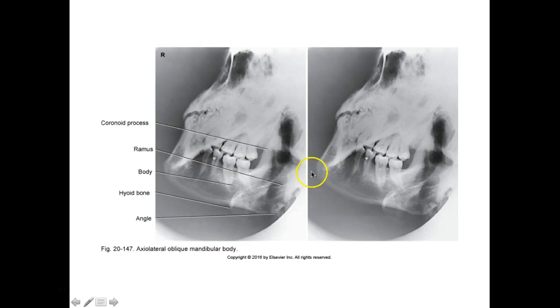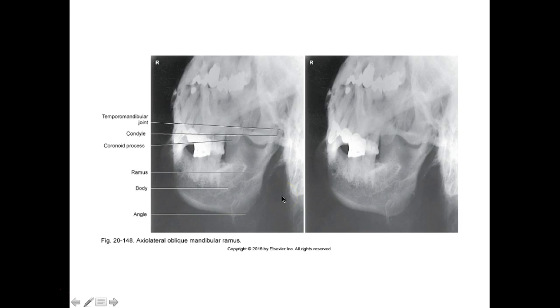So you have your coronoid process here, your ramus here. We've got the body right here. So this is the side that we're looking at, the side down, this one. So your hyoid is right there in your image. So you're going to want to try to get that out of there. It gets kind of tricky. Sometimes you can't and you're just stuck with it in your image. So your angle of your mandible there, you need to make sure you don't clip that off. You need to see the angle.